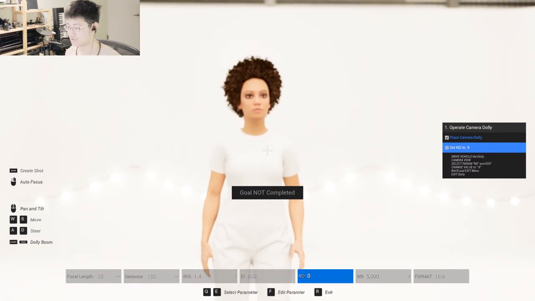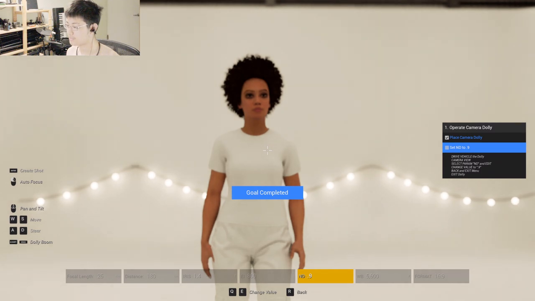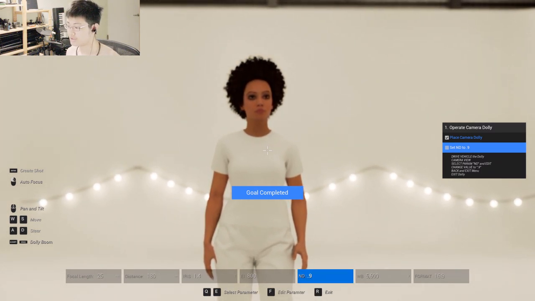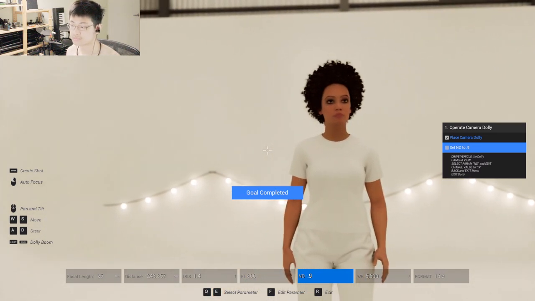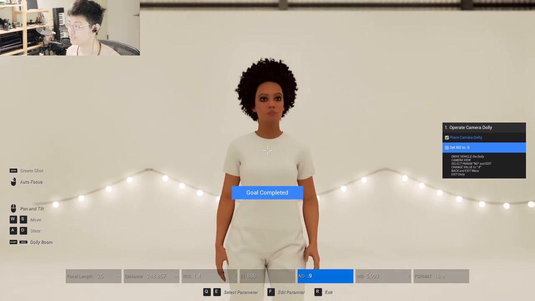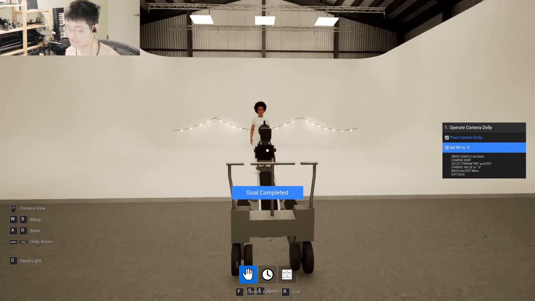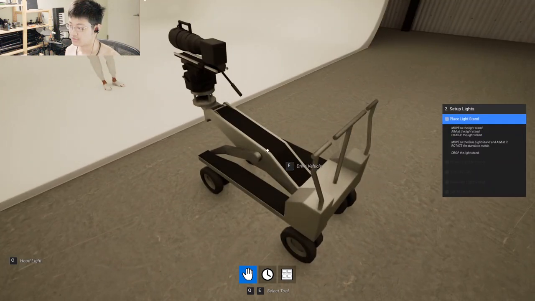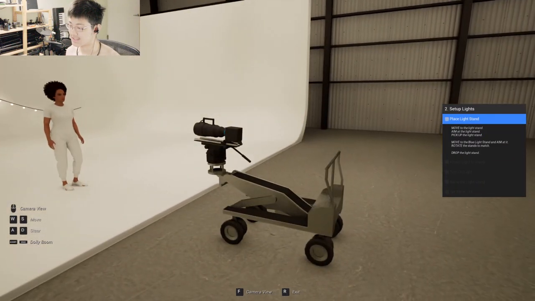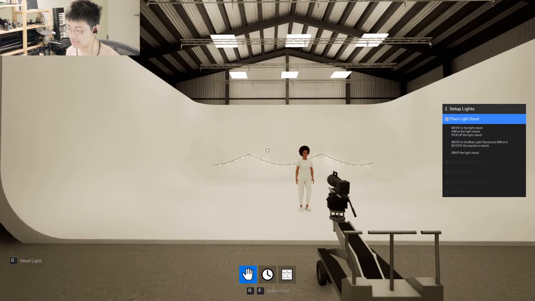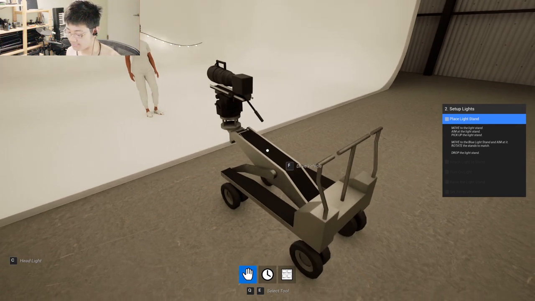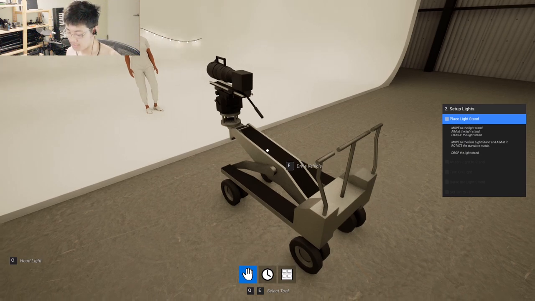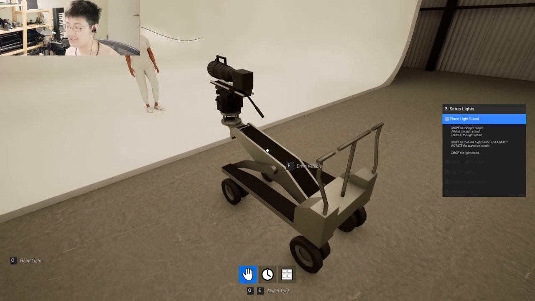ND9. Let's change ND and edit parameter. Pretty interesting. So let's focus on the face. Autofocus. Wow, this is crazy. And exit dolly, so R. Right now F is like set and R is for exit. F is into the menu, R is exit the menu, Q and E is to select anything.